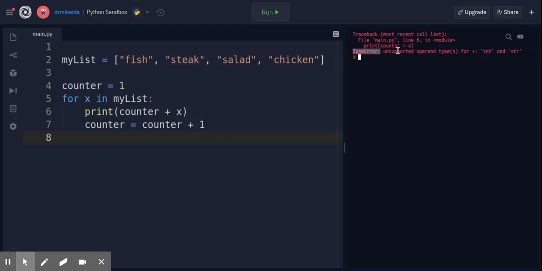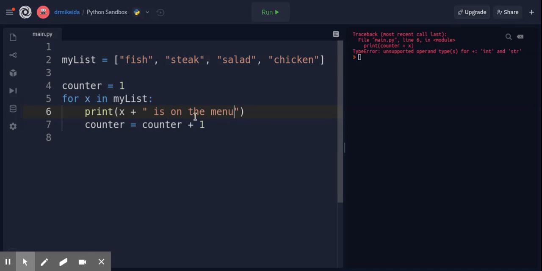Essentially what happens is when I try to print this out, counter is a number. It's an integer, a whole number. Whereas x is a string, a piece of text. And when we're trying to print them together, it doesn't let us mix and match those. It's a little bit confused because numbers, you can add them together. When you put a plus sign with strings, that means stick them together one after the other. That's called concatenation. Okay, so there's a problem there. So we've got to fix that. Now, you might wonder, well, before I had something like this.